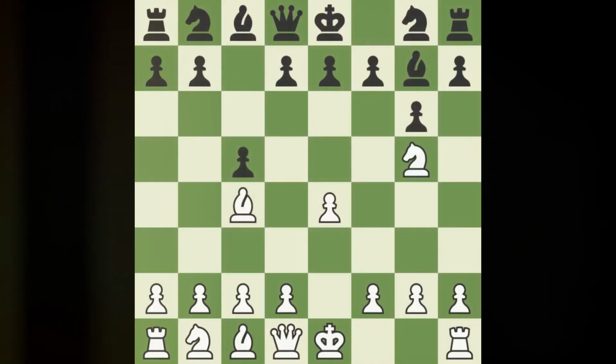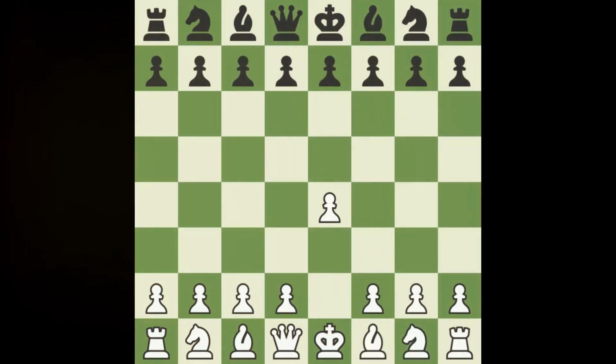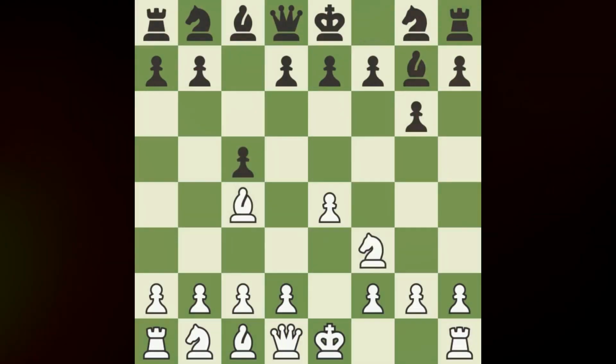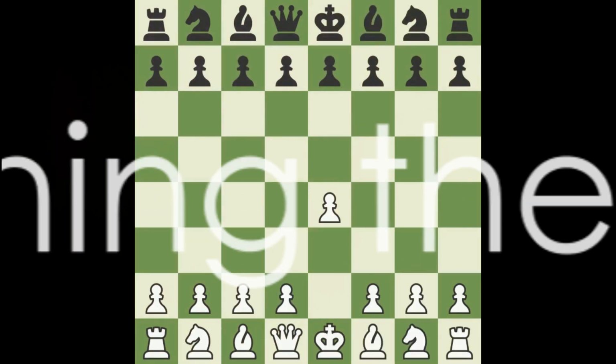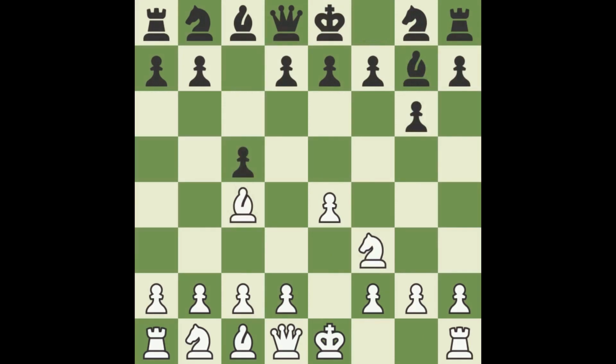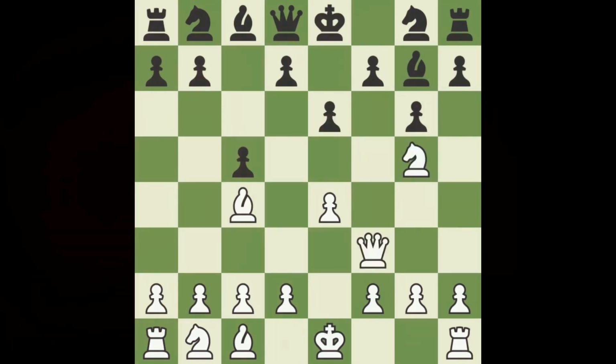Black plays a5, expanding on the queen side. White plays c4, challenging black's pawn structure. Black responds with bxc4, accepting the challenge. White's bishop captures on c4, regaining the pawn. Black's bishop moves to a6, skewering the bishop and queen.